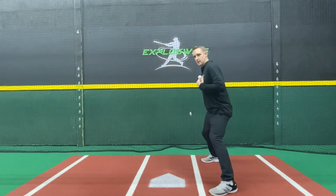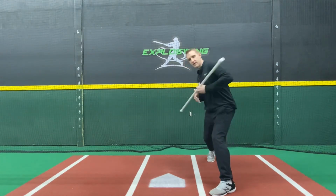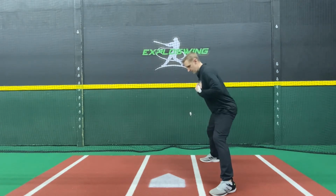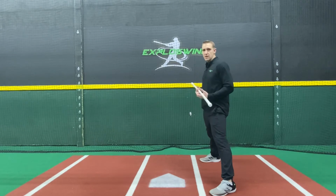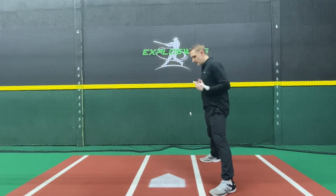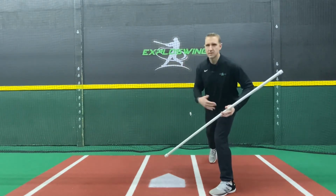Same thing, working on having good posture, and firing and turning that backside. Mix up pitch locations. It's always good to get at least 3 to 5 reps at each spot, but take as many reps as you need to feel a good turn. So you've got backside fire, turning as many times as you need.